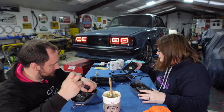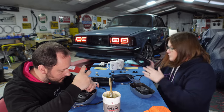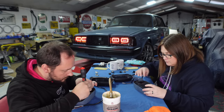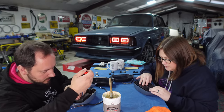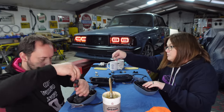Did you take my plate? I don't know what I've got and what you've got. Hold on, why is that there like that? Should that have wiring through it? No. What's that all for? I'm not sure. Maybe heated mirror option. Oh, heated mirror, yeah. We don't have heated mirrors, we have manual mirrors. Apparently heated mirrors have square plugs, not round plugs.